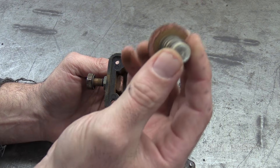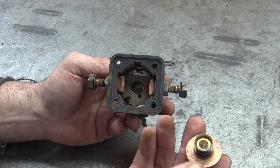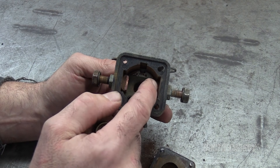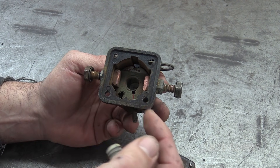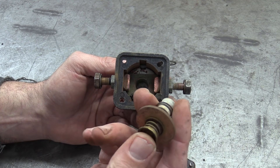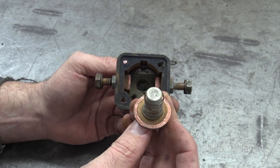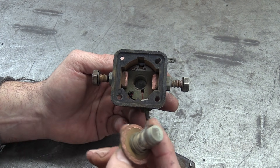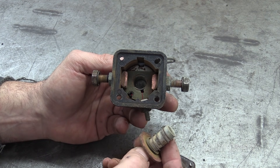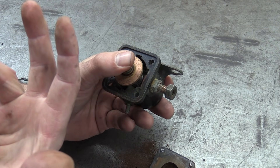What you could do is take this apart and flip this disk around the other way and start with a brand new surface, and even do the same with these contacts. In other words, take these apart, rivet the whole thing back together, and you just recondition the solenoid. So if you wanted to recondition your starter solenoid, this is what you're after, because most of the time this is what happens. This gets so pitted up to the point where it no longer makes good contact, current does not flow through it well, and therefore you get no starter turning over.